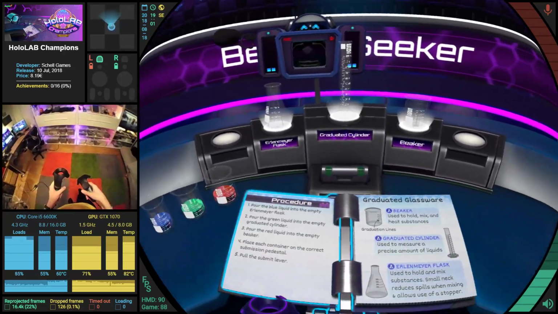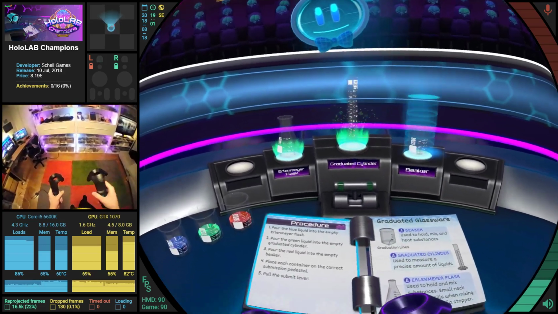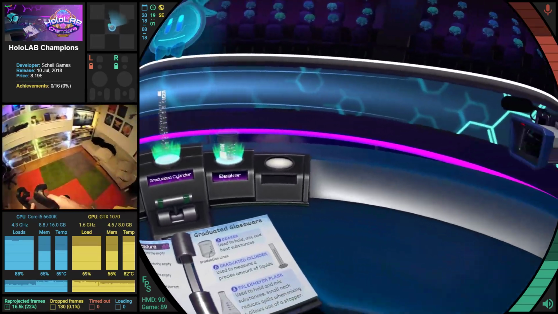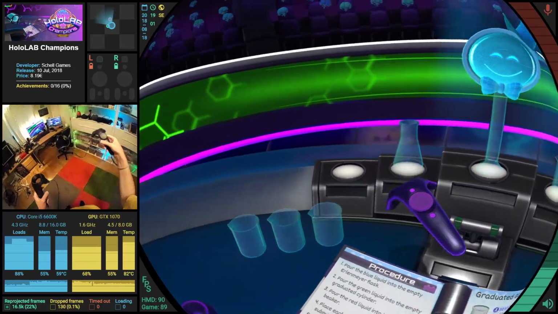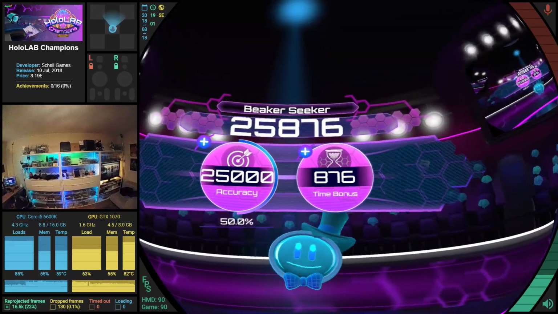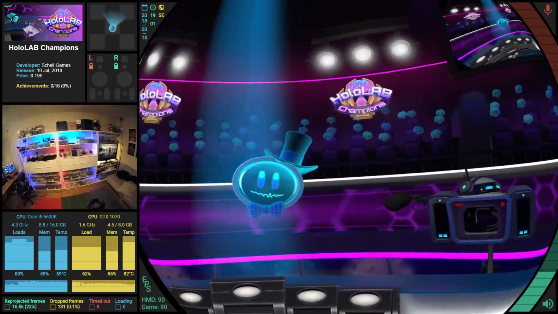Are we ready, folks? It's time to accept or reject. An accurate glassware assessment. We'll count it. Now, let's take a look at their score. Super fast. This contender knows their glassware. On a first-name basis, too.